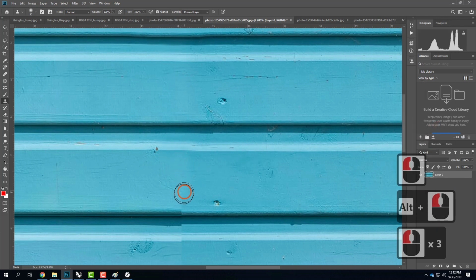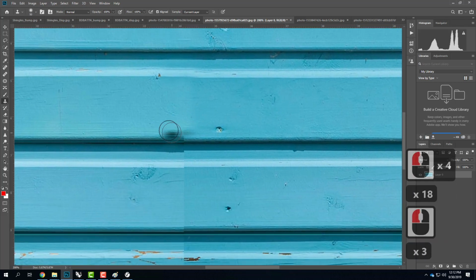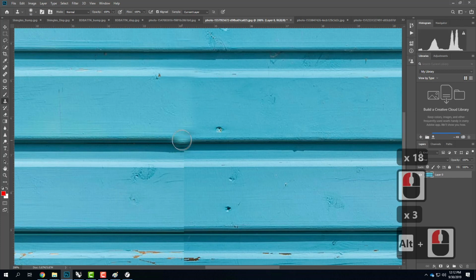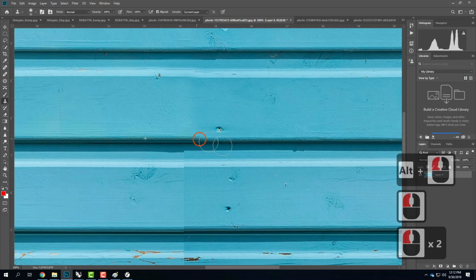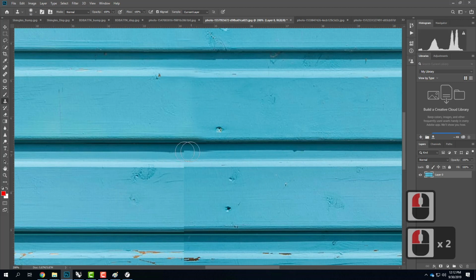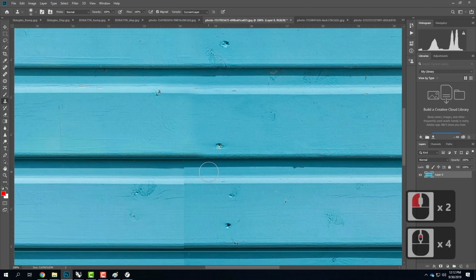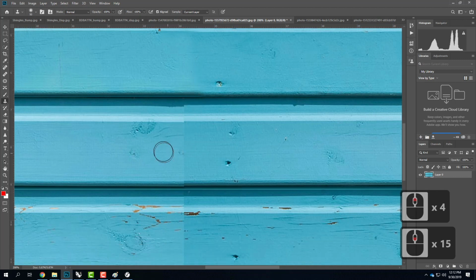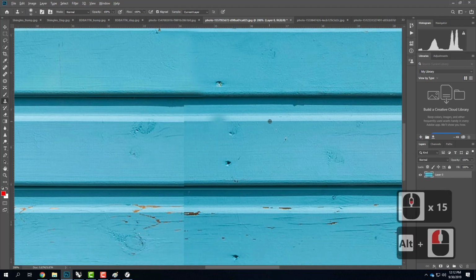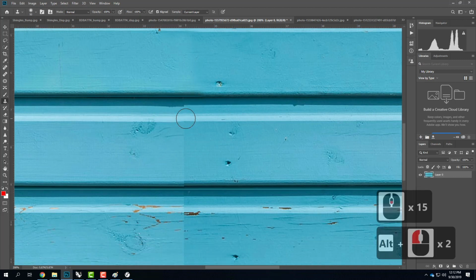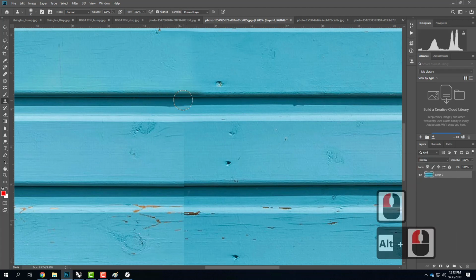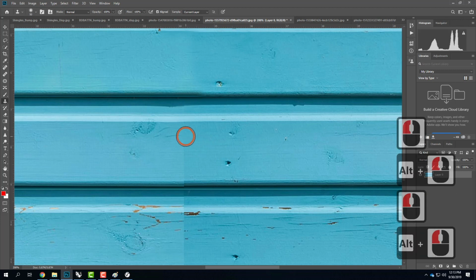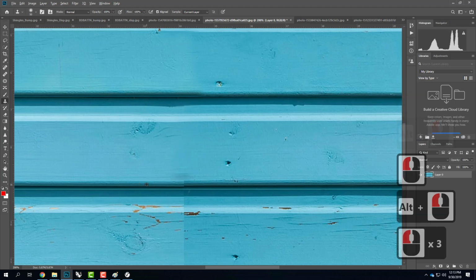We'll blend these together a little bit more. We'll come down here. I'll hold down Alt to about like that. This is where that seam was, and so I'm getting a little bit of a double shadow there, but it's not that noticeable. I don't want you guys to have to sit and watch me do this all day long, so I'm going to rush through the rest of it and do some quick healing here.